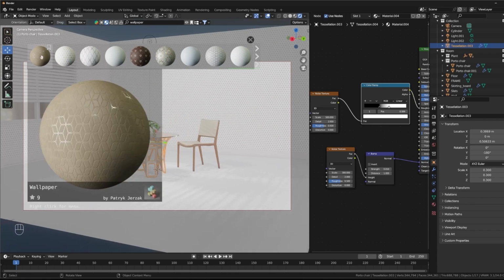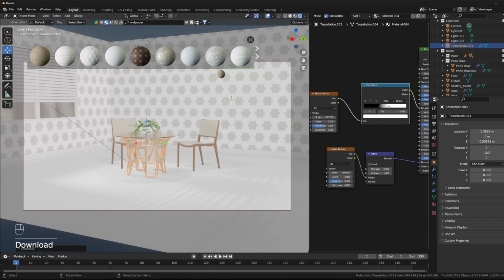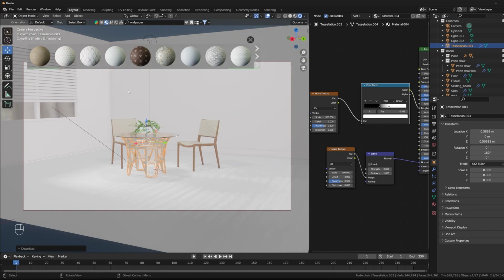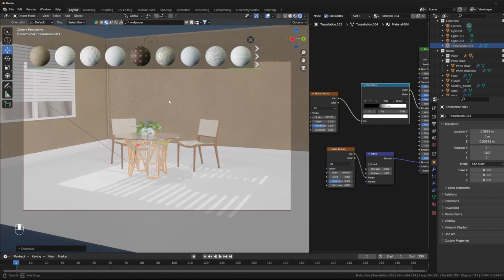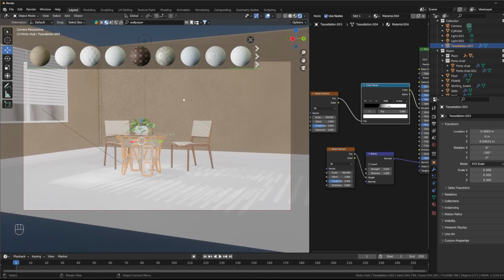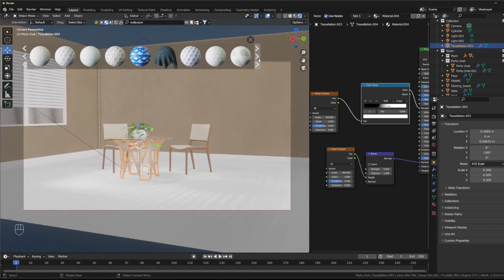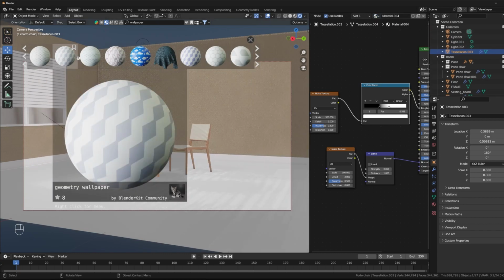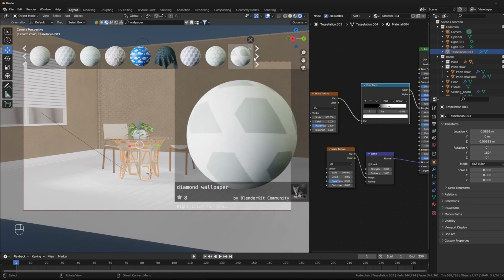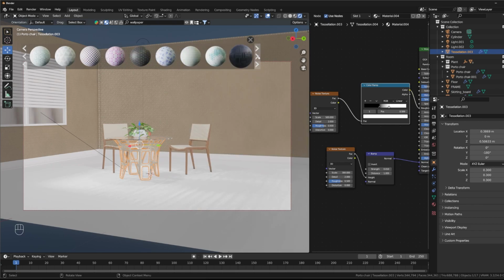One thing you will want to be aware of though is that as you pull different materials into your scene, that's pretty gross too. As you pull different materials into your scene, they're going to be stored in here. After a point in time, you're going to want to purge some of the materials. So I'll show you a couple. We'll try out a couple of different textures here.